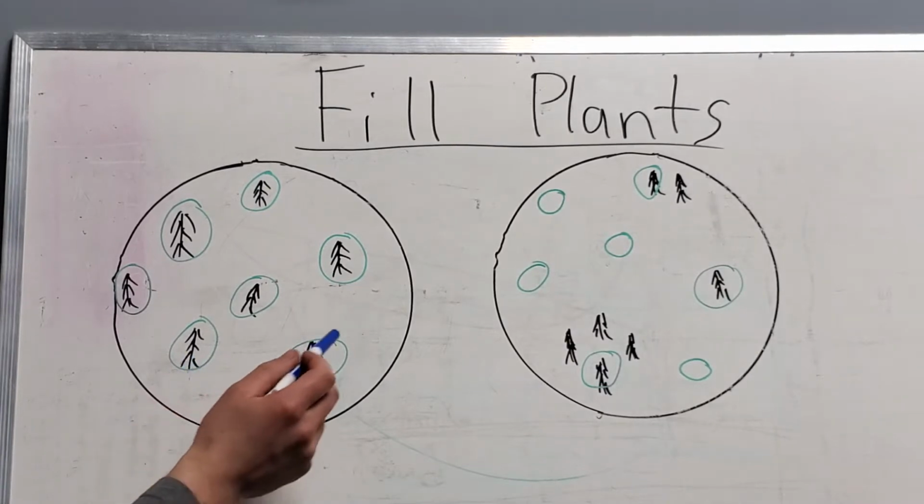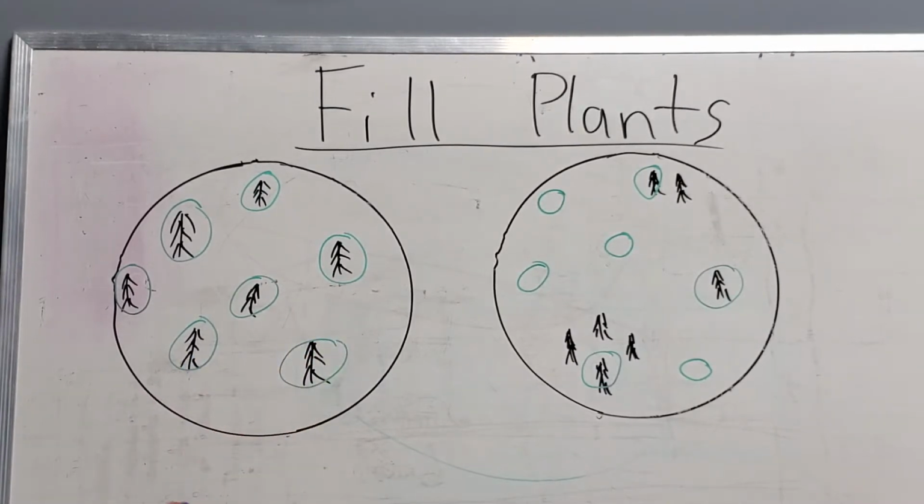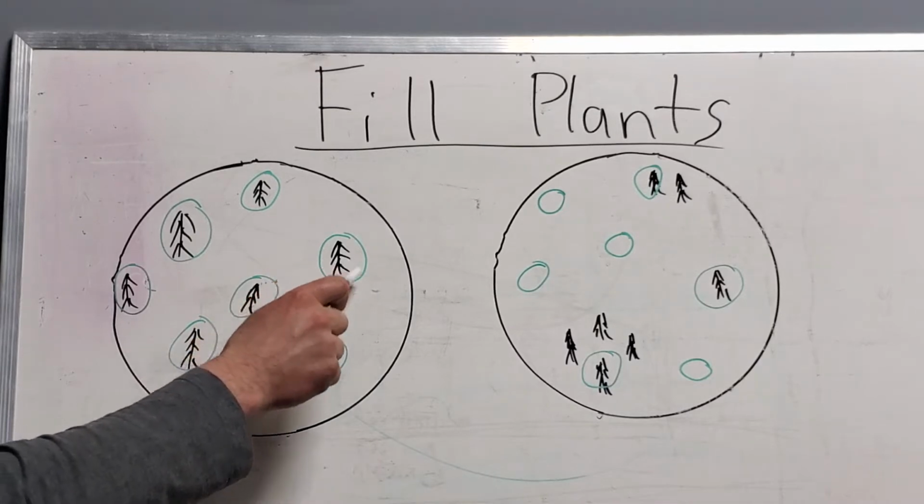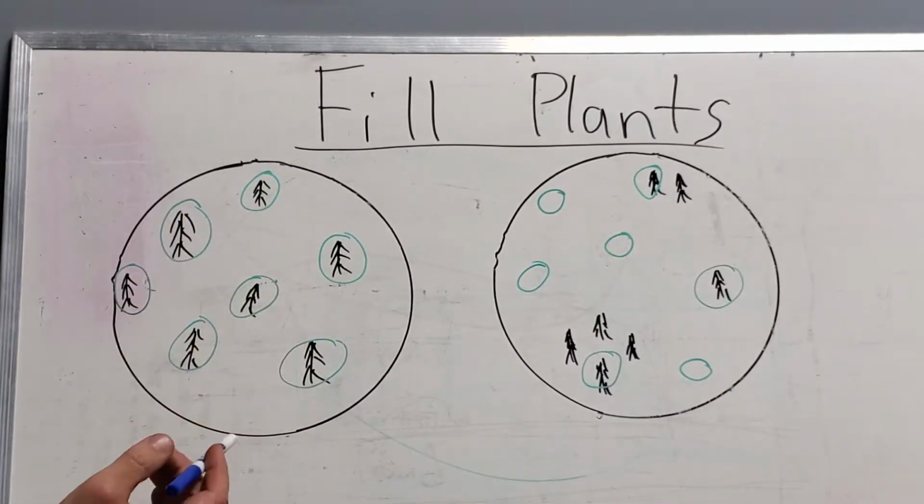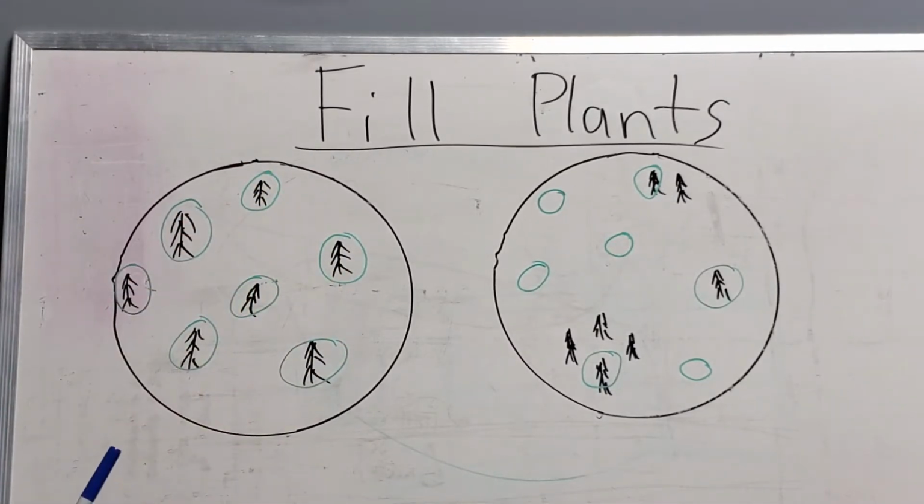Inside our plots, these green circles are what are called plantable spots. Now, a plantable spot is not an actual location. It's just something in the plot that could have a tree in it. In this case, I have 7 in each because we're aiming for 7 trees per plot.